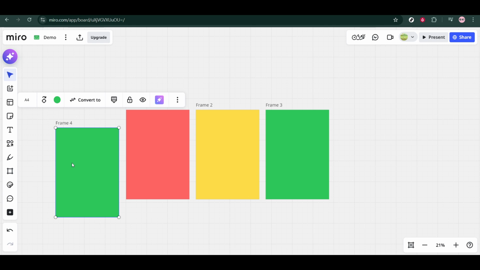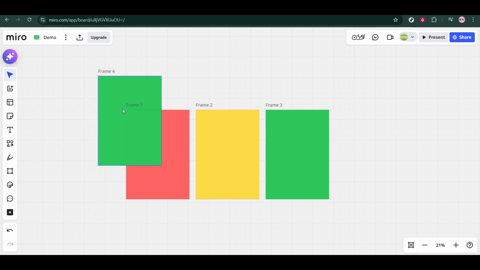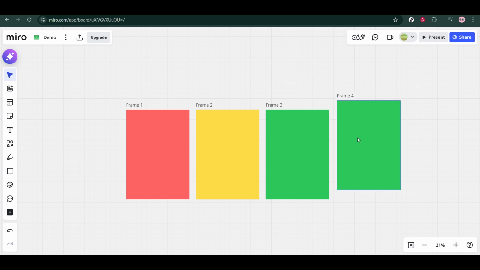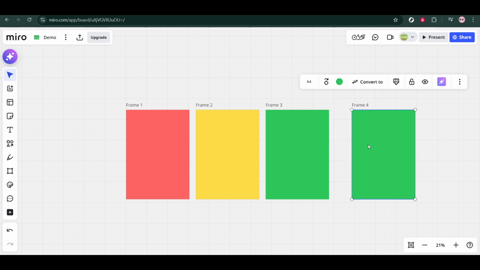Click and hold the thumbnail to pick it up. As you hold, you'll notice a visual indicator showing that the frame is ready to be dragged. This ensures you're moving the frame in the list, not just panning the board. If nothing moves, try clicking directly on the thumbnail preview rather than the name.